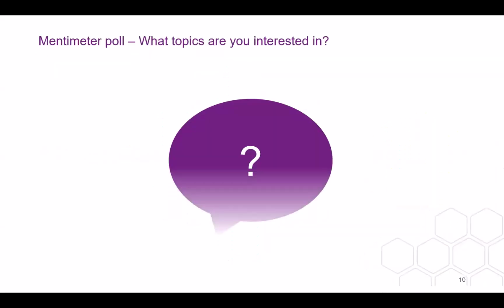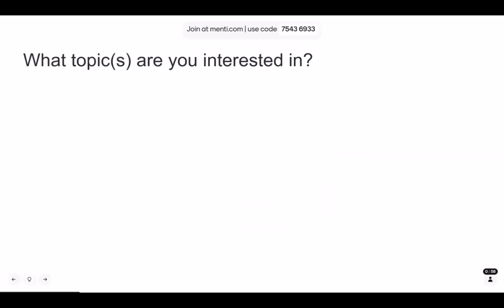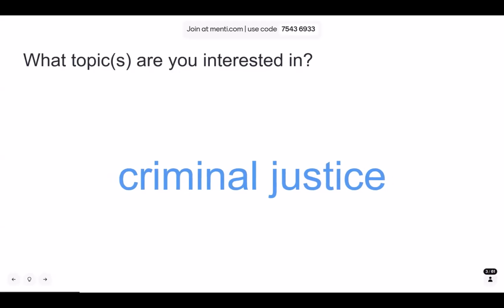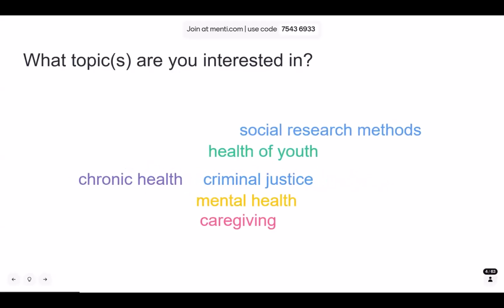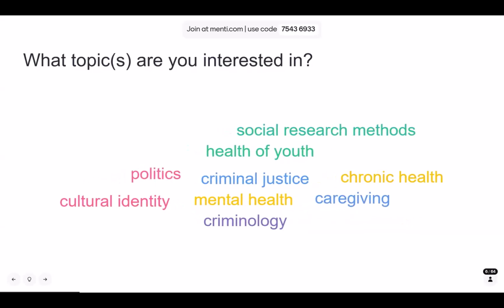Okay. So now that we have an idea about what secondary analysis is, we're going to talk about finding data for reuse. And before we do that, we have another Mentimeter poll for you. So it should be using the same code. And we're just going to ask you, what topics are you interested in? And you should just be able to fill in a text field. And in a minute, once we get some responses, we'll be able to see a word cloud develop. Here we go. Yeah, so just go back to menti.com and pop that code in again if you did leave Menti.